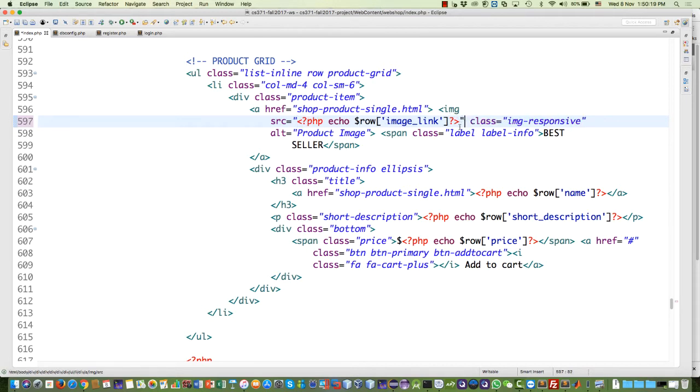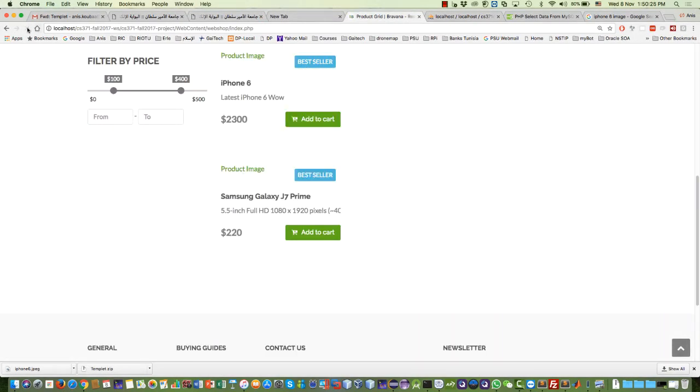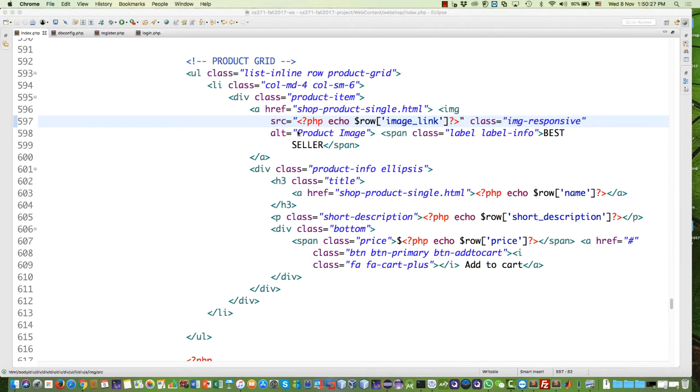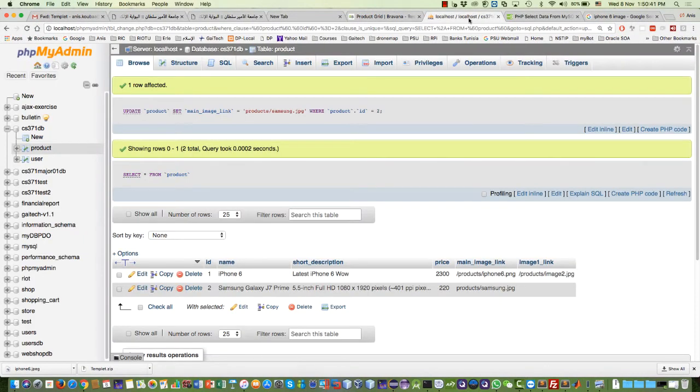If you put it like this, no, it doesn't work. You should use single quotations. It's called main image link, okay?